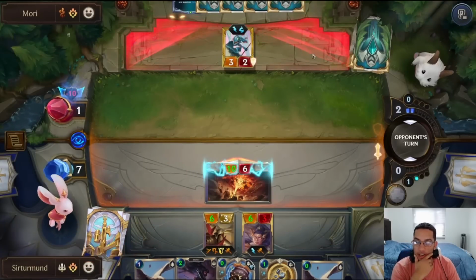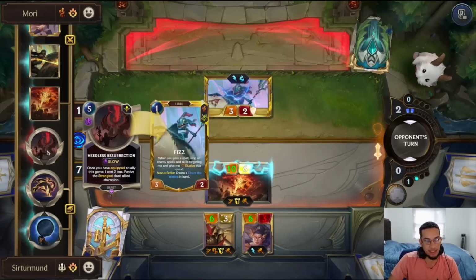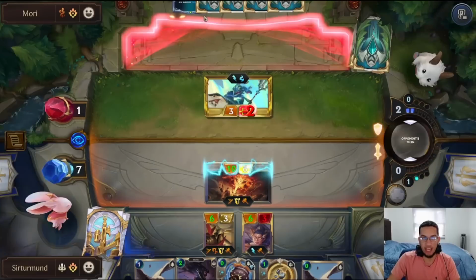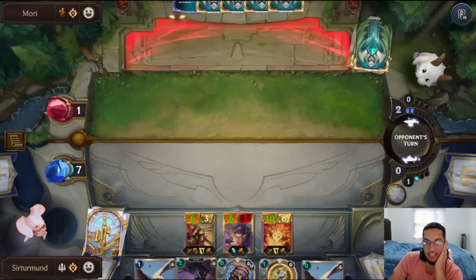Ah, we're not getting good cards though. Right? We want like rallies and stuff, but that's the second Fizz. Okay, do they have the third Fizz and a way to buff things up? Or do they have the burn? Or the Seraphine? Or anything like that? There's so many things here that could have won this game.